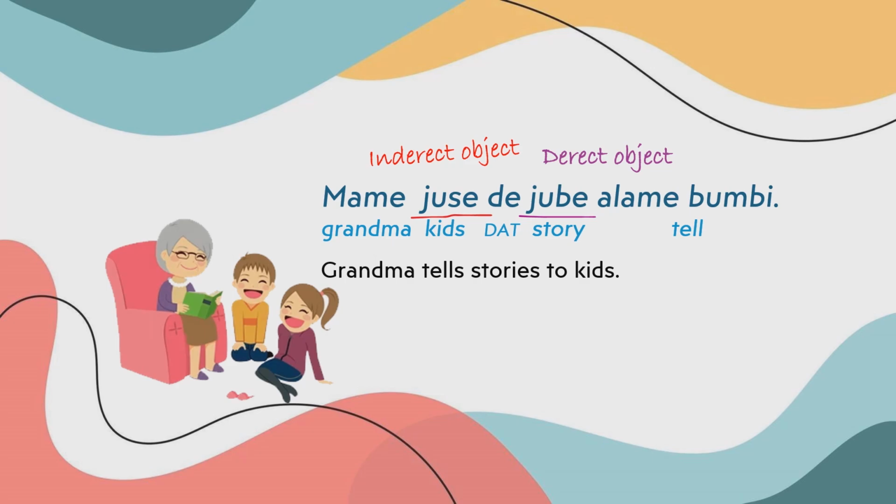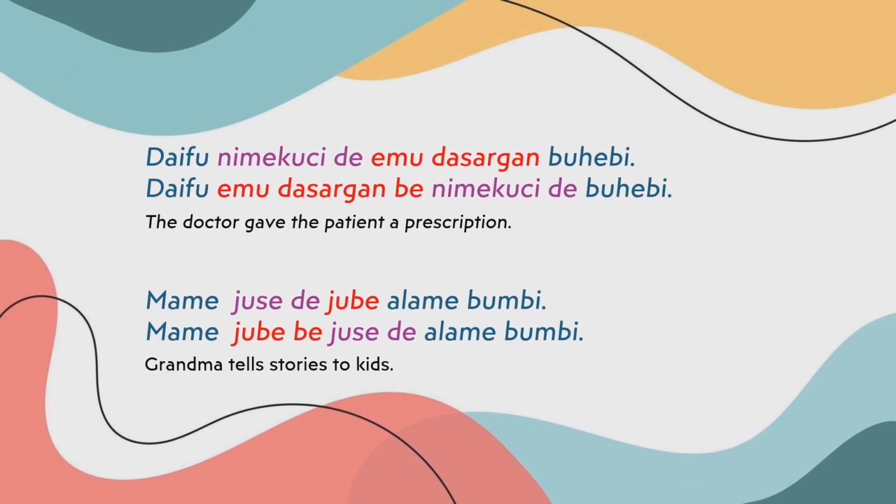Alright, then actually the order or position of the indirect object and the object could be reversed, like these two sentences could also be said in the other order. Never mind the difference for now. We just keep one thing in mind, that the order of the indirect object and the object is flexible.